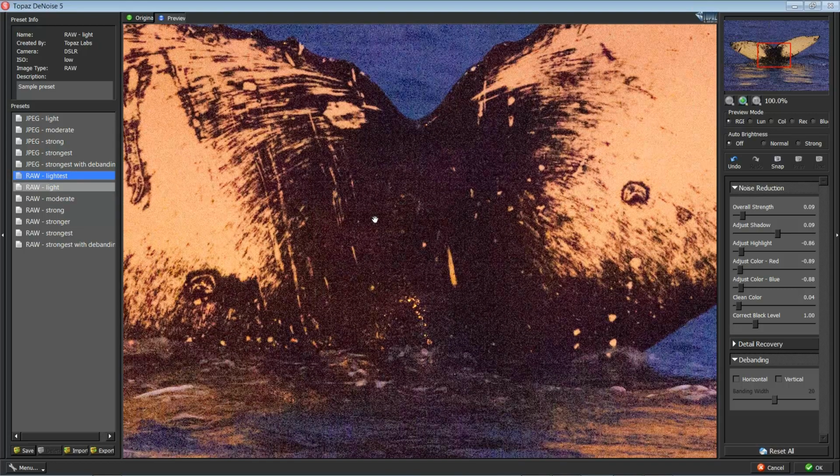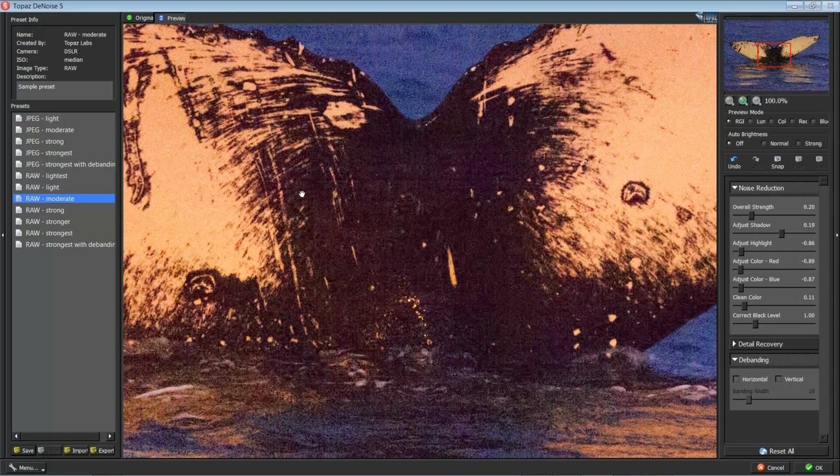My favorite is bringing the mouse right here into the center of the content area, click, and as I click before and after, I'm not really seeing a huge amount. So I know that I've got to go a little bit stronger. And I just step right through the presets. That is my workflow. It goes relatively fast. So I click through, start saying, okay, when is it that I'm seeing a true reduction in the noise? Okay, there I'm really starting to see it. At raw moderate, I can go before and after, and things are starting to look a little bit better.